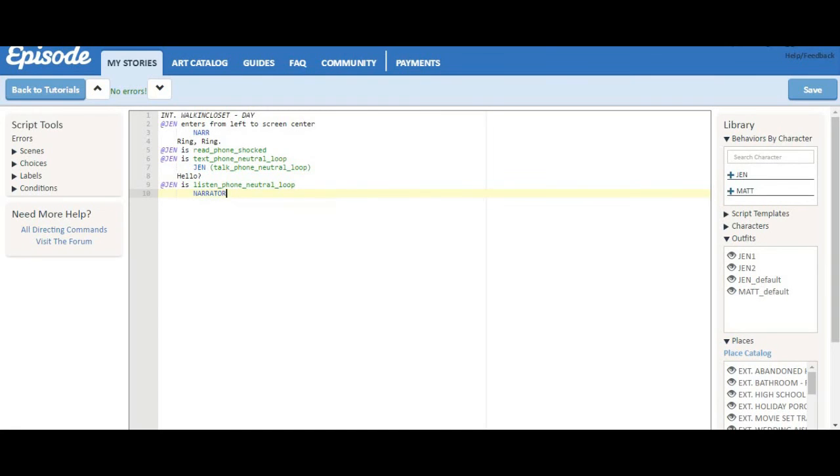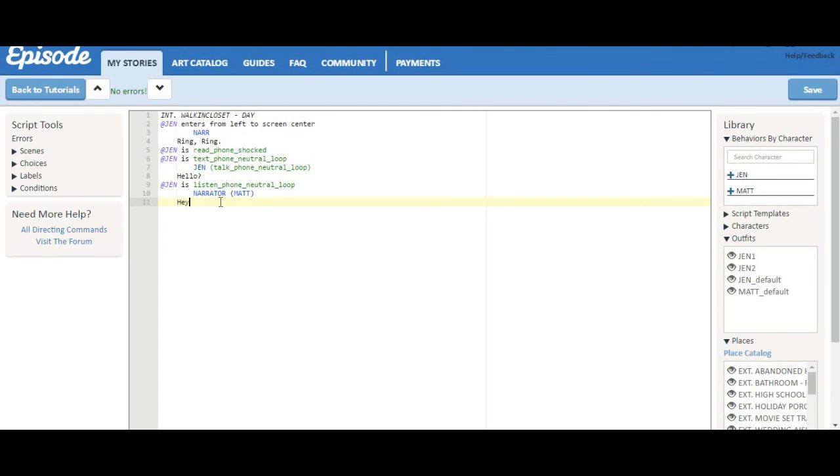So we'll put narrator, parentheses, Matt. That's the difference between narrator and nair. Nair is just a simple speech box that has no name on it, and you usually see that in a lot of stories. But if you put narrator and then a character's name in parentheses, it's the same thing, but their name is on it. It's not a speech bubble, but it's like a narrator box. Why am I explaining this in a choice option tutorial? I have no idea, but I hope that little feature helped you guys out as well.